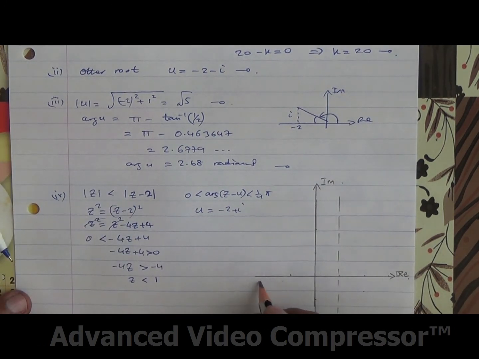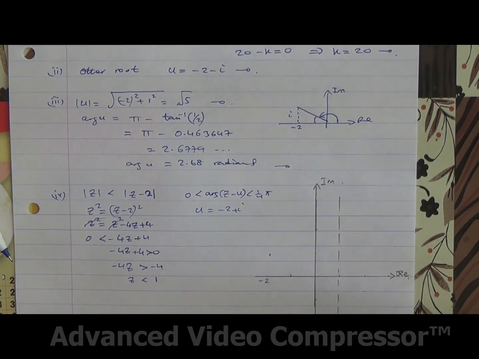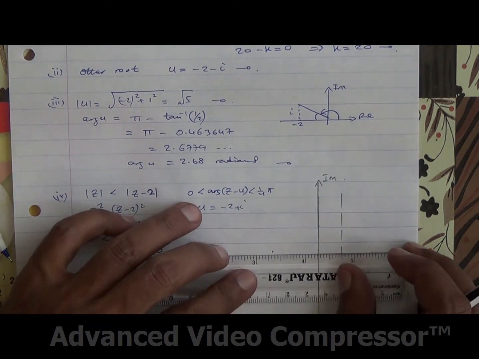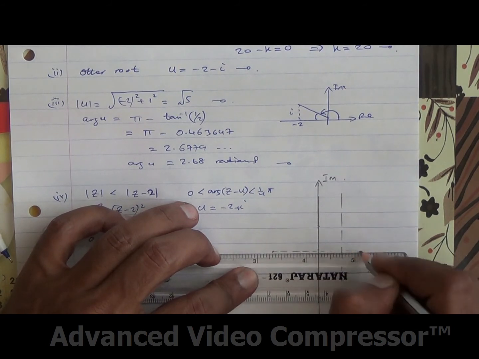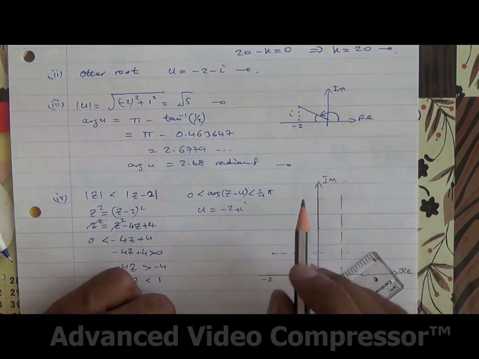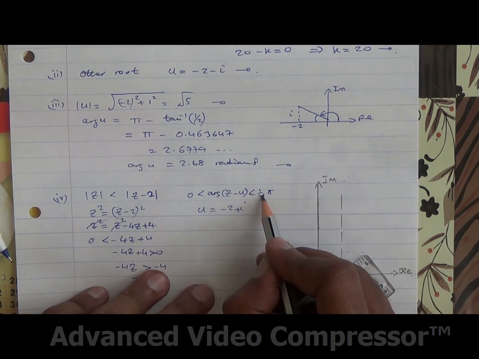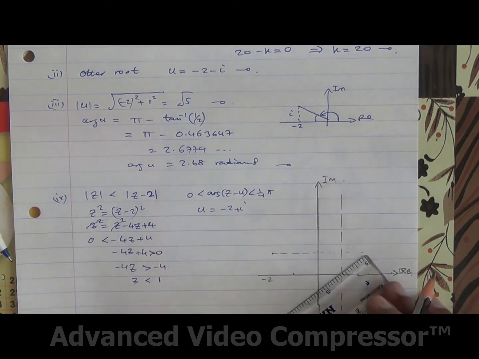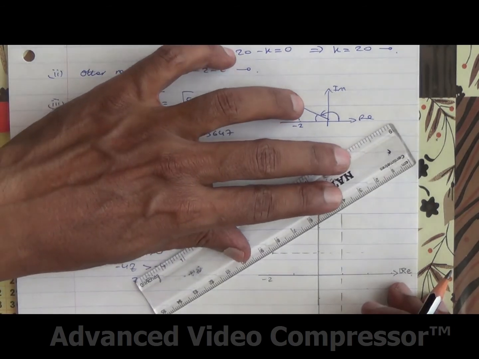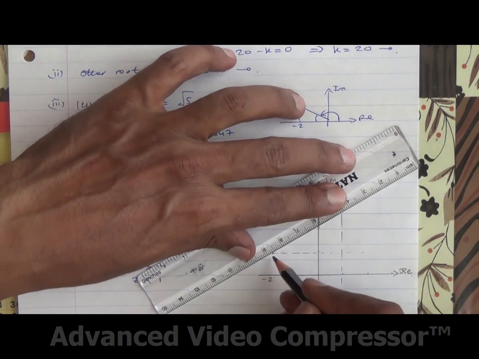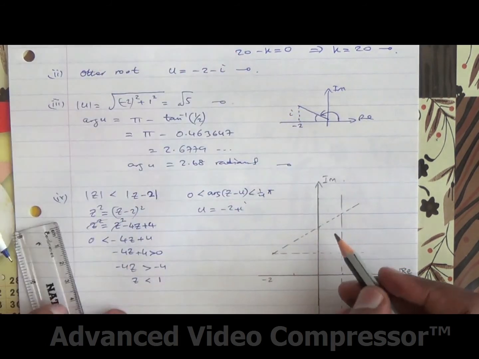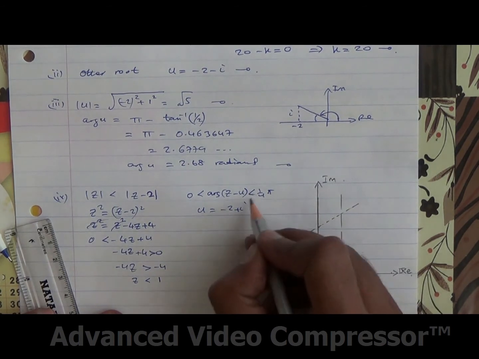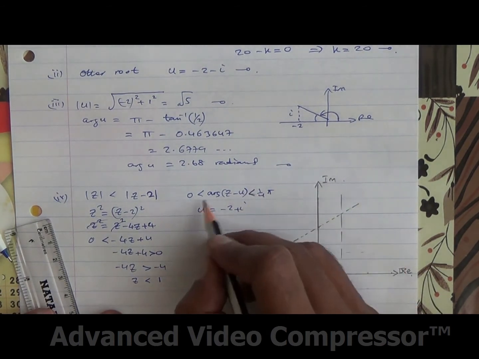So that's the line from where we're going to be drawing our half line. So this goes like this, and it should be here less than pi upon 4. Pi upon 4 is 45 degrees. So if the line is going like this, I'm putting it as a dotted line here because the sign is less. There's no equal sign.